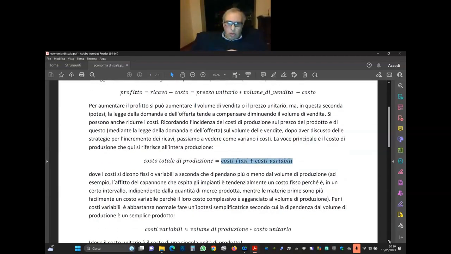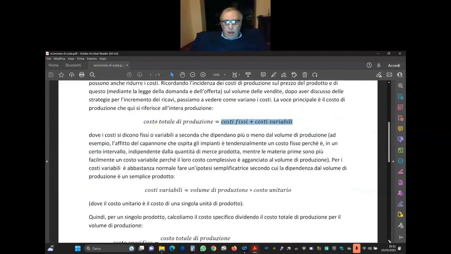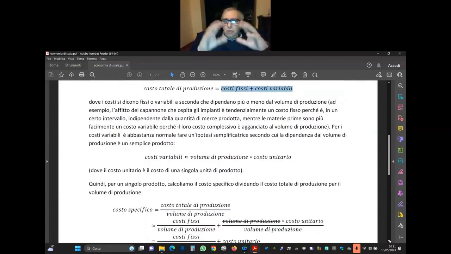Regarding this breakdown, therefore, we can normally further simplify variable costs by considering the production volume itself. Every product we have has its own fixed cost, which in this case we will call unit cost. By multiplying this cost by the production volume, we get an estimate of what these variable costs are. At this specific point in our analysis, however, we really must shift our focus away from reasoning about the entire production process as a whole and instead move toward reasoning about each single piece individually. By doing so, we are finally able to accurately calculate the specific cost associated with every single unit produced.